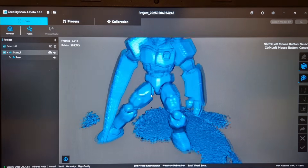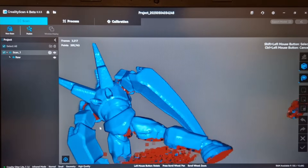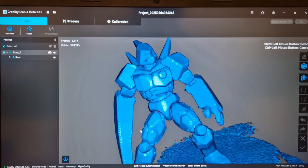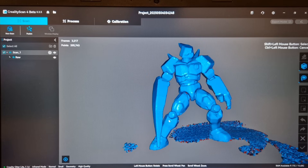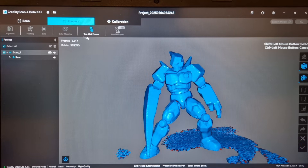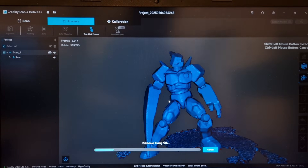Ending the scan session, you're left with a very rough-looking raw file. When I first saw it I was quite put off — I thought it might not be as detailed a scanner as I'd hoped. But just wait until you run the one-click processing. Running it on default settings, I've sped this up by 10x — it took around four and a half minutes, which is very good considering this was a very long and detailed scan.